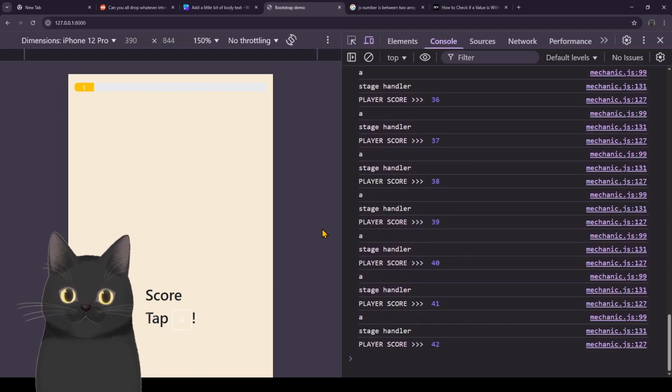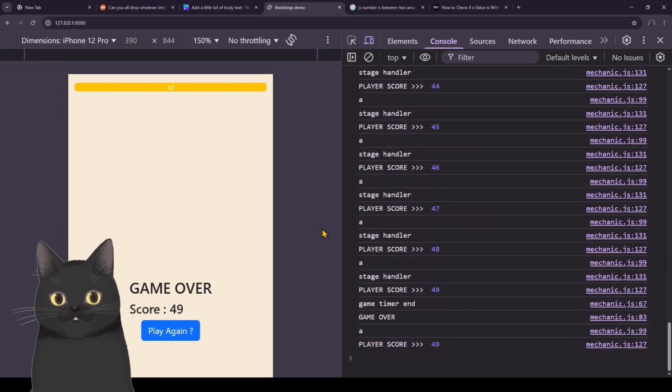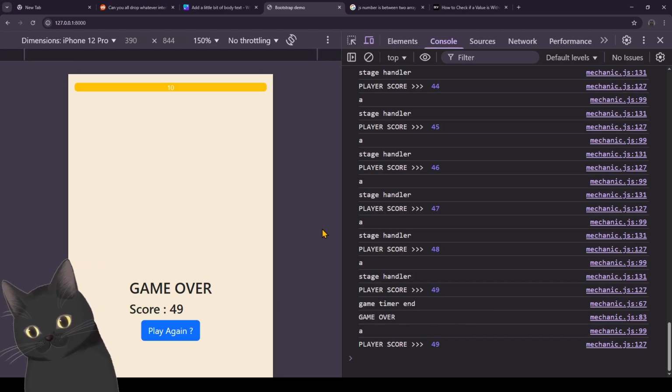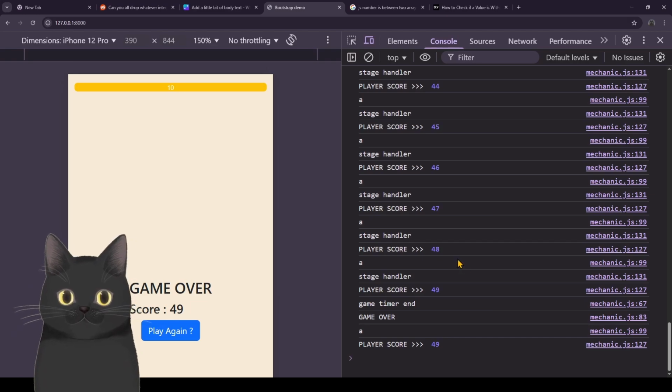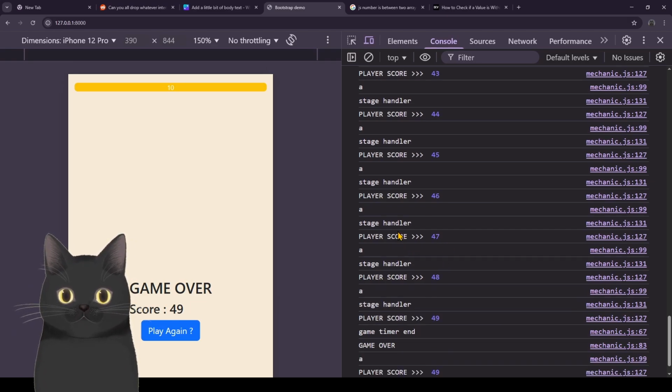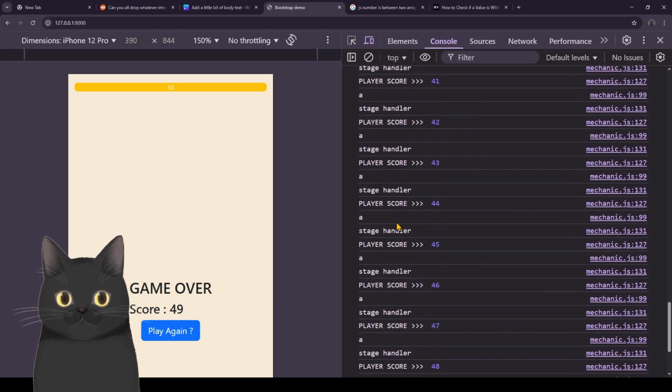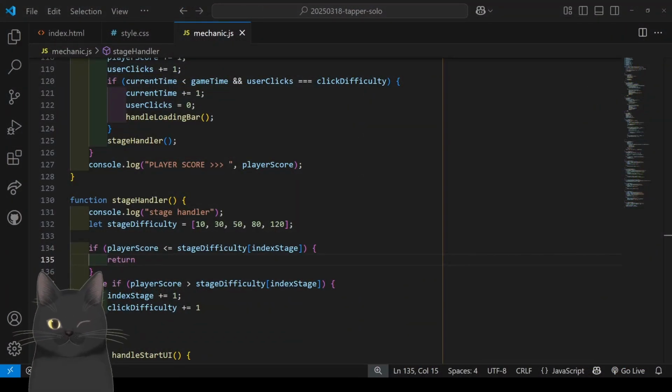Oh no. Oh no. Okay, so you can see there's something that's bugging out. You can see that it didn't reach. Okay, the stage handler didn't properly handle the increase in difficulty. What's going on, I wonder.